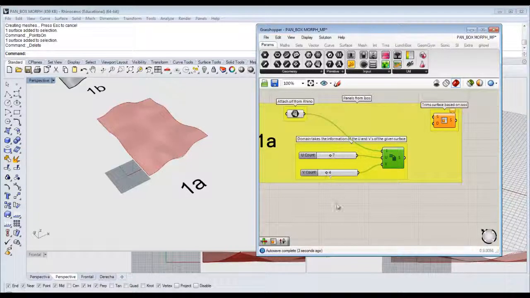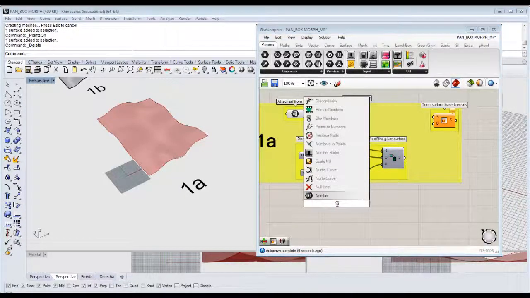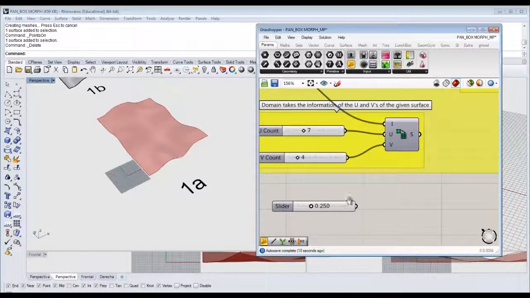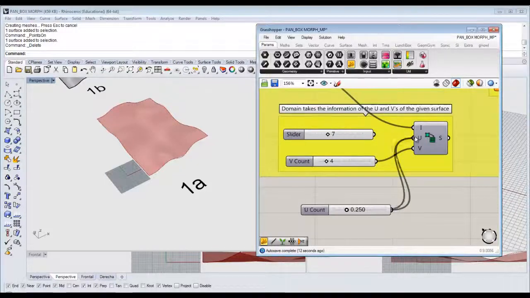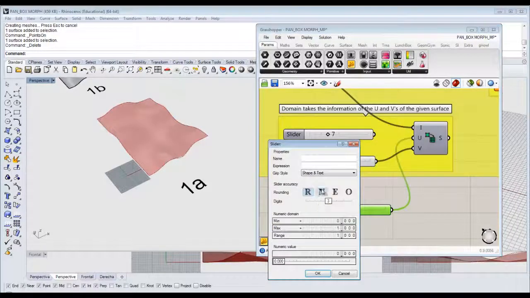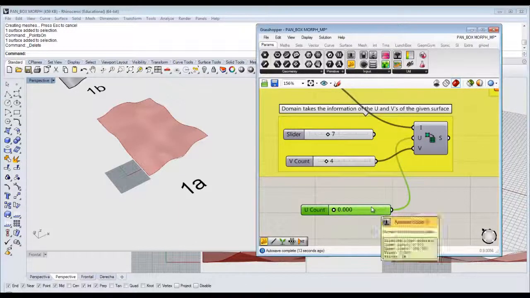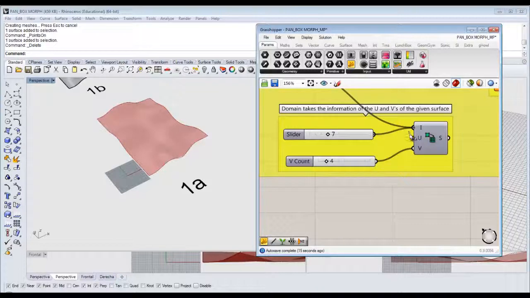So this is called a slider. If you type in number slider, you can begin to play with the counts based off of this degree. To change this to a higher number, you need to double click here, and you can set it to be all real or floating point numbers, integers, even or odds. And then you can double click here to set it to be whatever maximum or minimum you want. I'm going to delete this for now and use this back to 7.